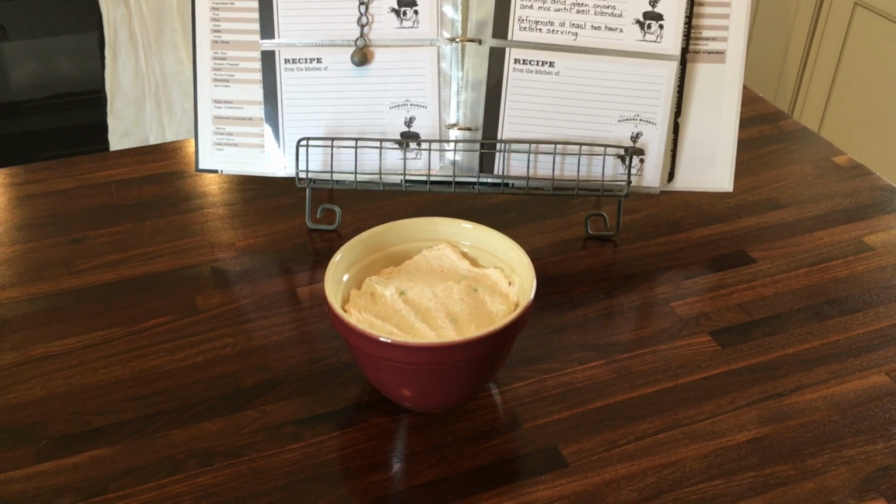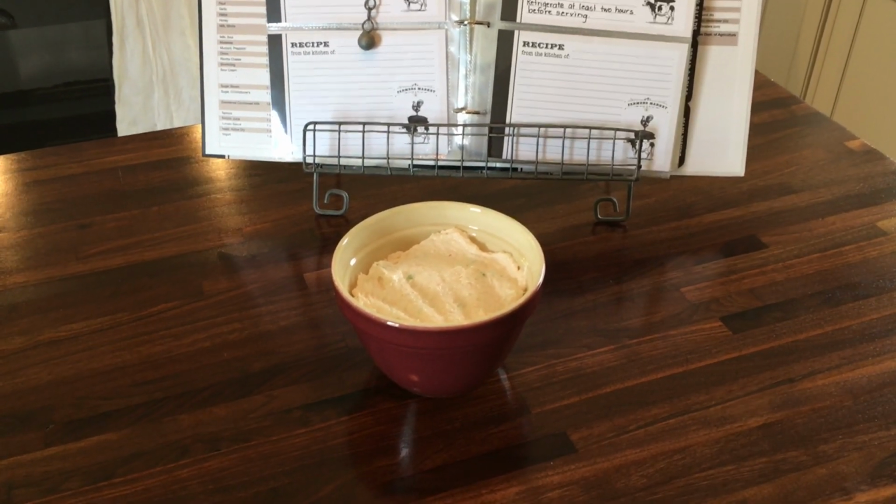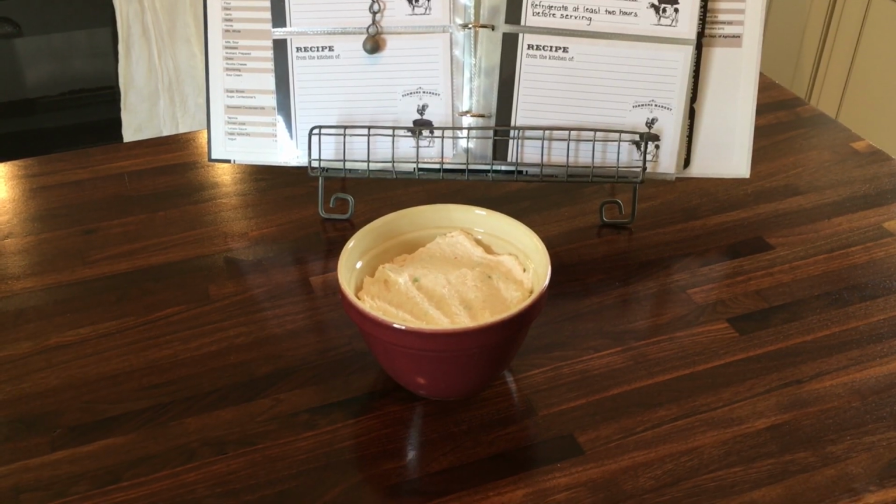I've transferred this dip to a pretty bowl and I'm going to cover it and refrigerate for at least 2 hours. You could also put it in a Tupperware container and refrigerate it like that. It does need to be refrigerated before serving.